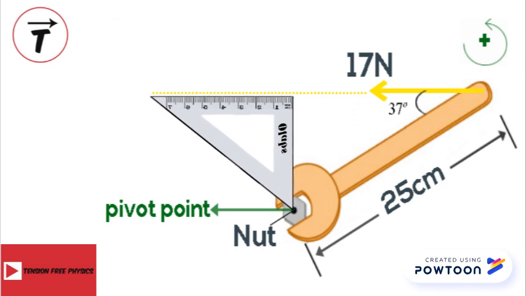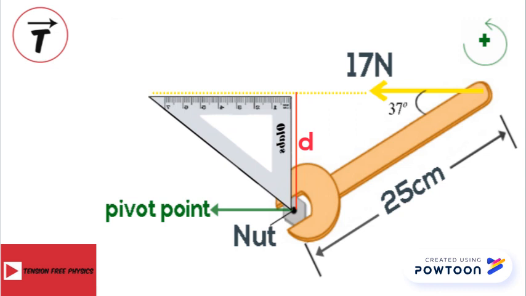The other side of the set square is the distance D, where D is the perpendicular distance between the line of action of the force and the axis of rotation passing through the pivot point.